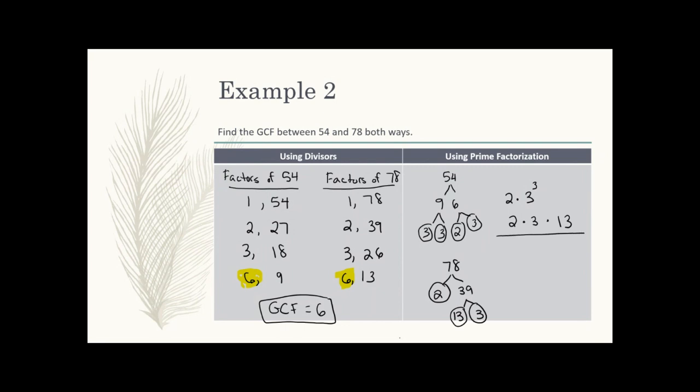So when you're using the prime factorization, you want the smallest exponent when you're comparing these. So if I'm looking down, they both have a single 2 in common. The next one, there's a 3 to the third and then a 3. The smallest exponent would be just a regular 3 without any exponent at all. They have a single 3 in common, but they don't have more than one in common. One of them has 3 3s, but one of them only has 1. And then the 13, one has a 13, one doesn't. So they only have 2 times 3 in common, which again gets us our 6.